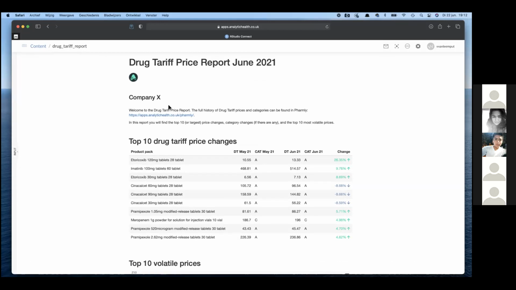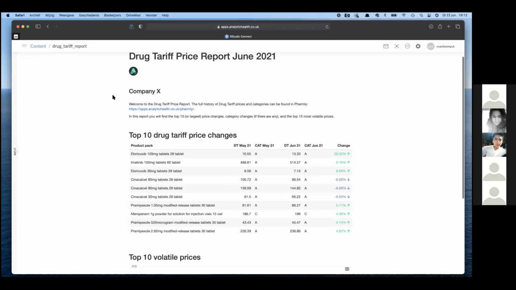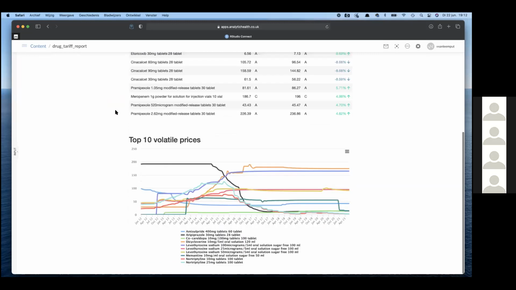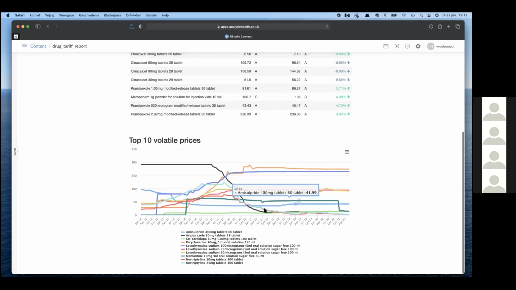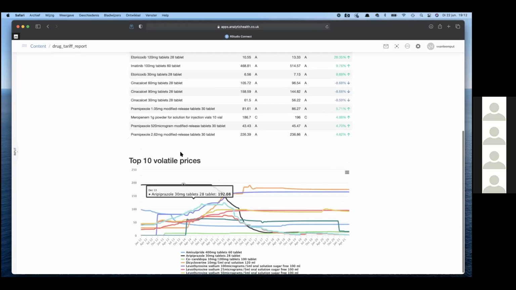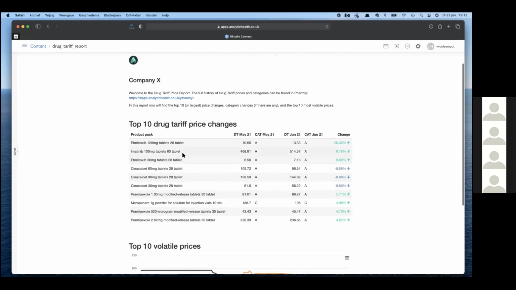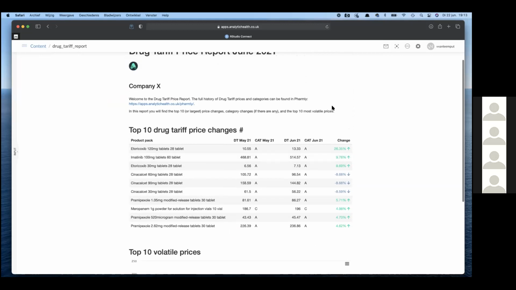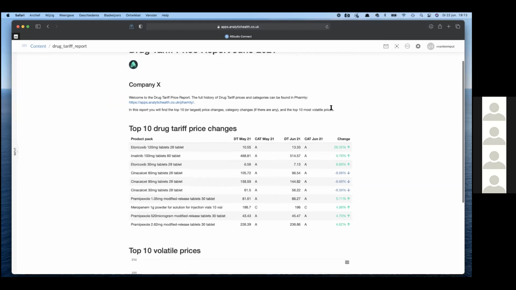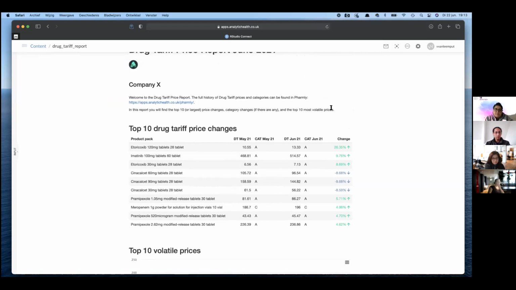So this is the actual R Markdown. The R Markdown is the thing you host on RStudio Connect. And you can do basically everything here. You can do interactive graphs. You can make it look all very pretty. And what you can then do is schedule that content. For example, you can tell RStudio Connect, I want to run it every month, maybe on the first Monday of the month.